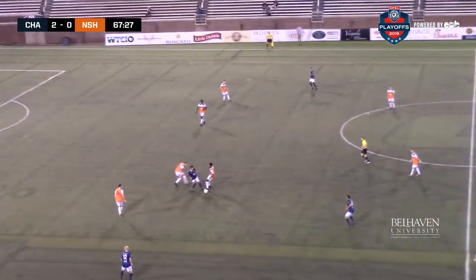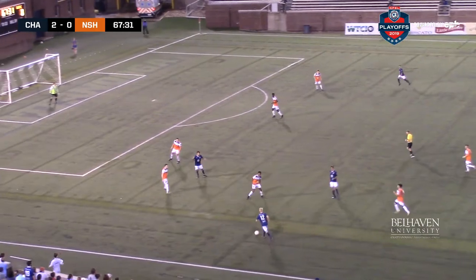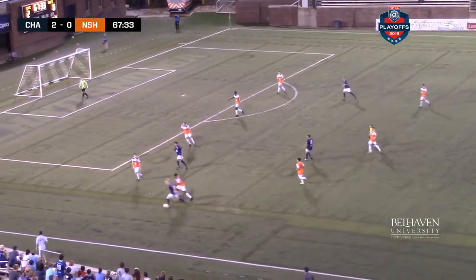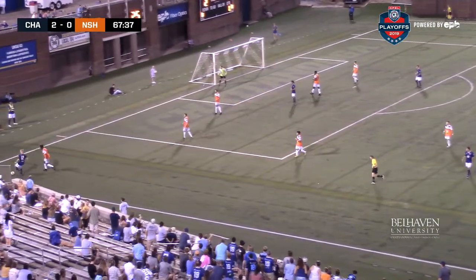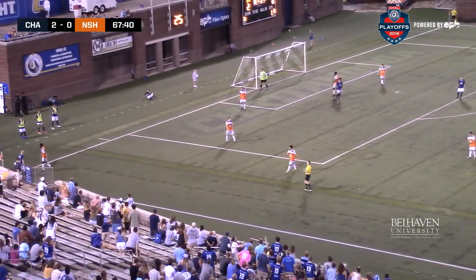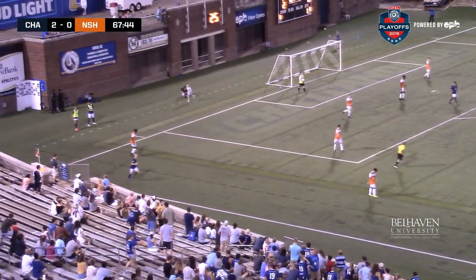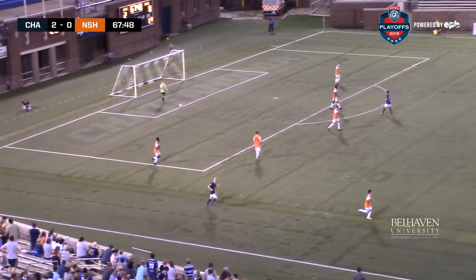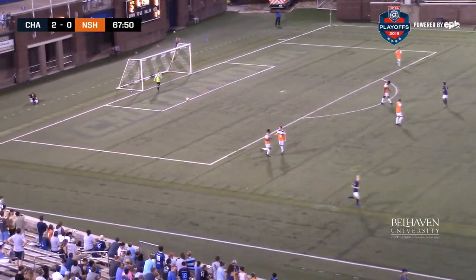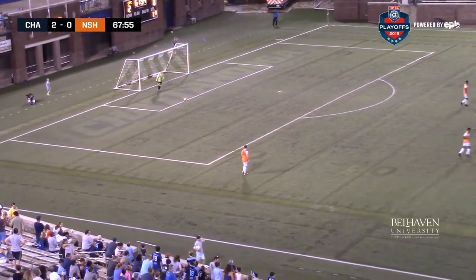Good ball. This ball for Zeka. Zeka back up and going. Caleb Cole, trying to find space down that left wing he likes so much. No support, he's got to do it on his own. And slips out. Free goal kick. Could have used some support there, but when you're a man down, you haven't got that luxury sometimes. You have to do it on your own. Right. Tried to turn the corner and it just got away from him.